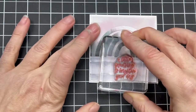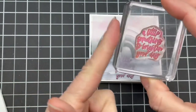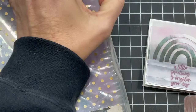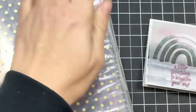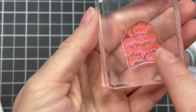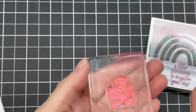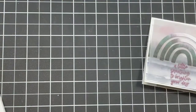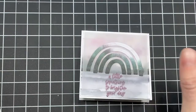One of the beautiful parts of photopolymer stamp sets is that you can see through them. Remember to stamp immediately — Blackberry Bliss is a dark, heavy ink base and it will stain your stamps; it's a little bit red and you can see that from using it. I clean it right away so it stays as clean as possible. That's true with any photopolymer. Let me show you how this card came out.